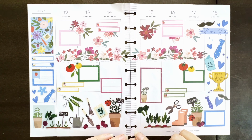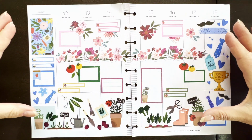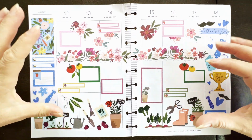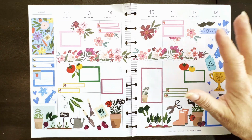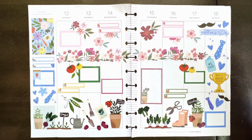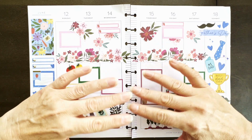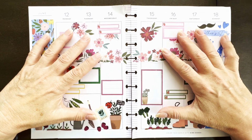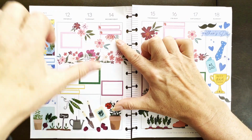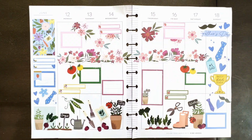Which makes me think about all the silly things he did in his garden, which makes me laugh. And then, thinking about what I'm going to write, just a lot of feelings, a lot of memories, everything coming up. And I just let it all out. And it really helped to ground me. So if you're feeling grief over someone, I highly recommend dedicating a spread to them. And just put in all the things that they loved, or your feelings even. Just write, even if you just put in a couple boxes and write in it. It's so therapeutic. So I highly recommend doing that.